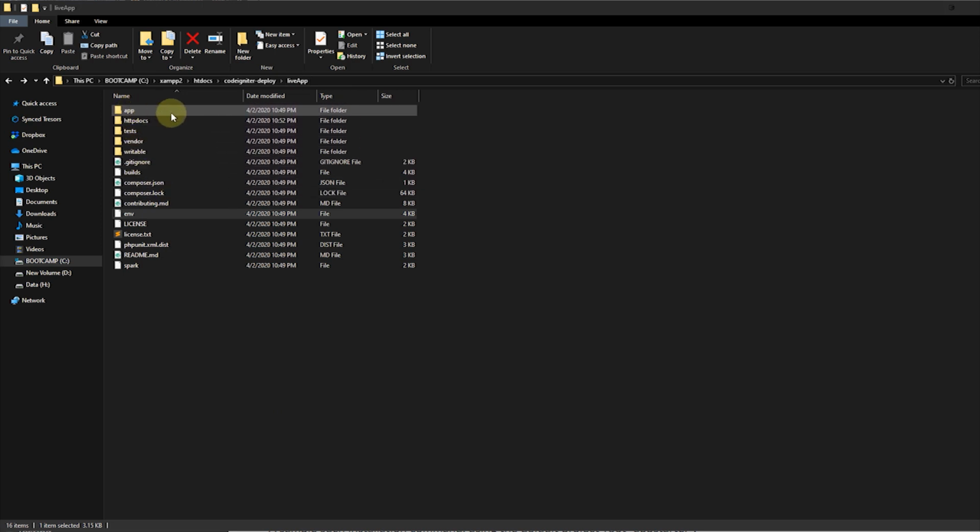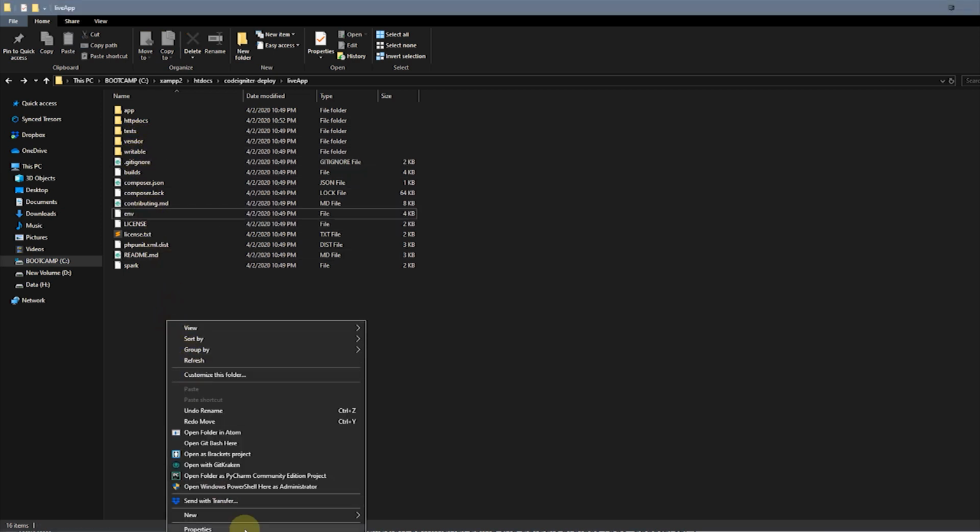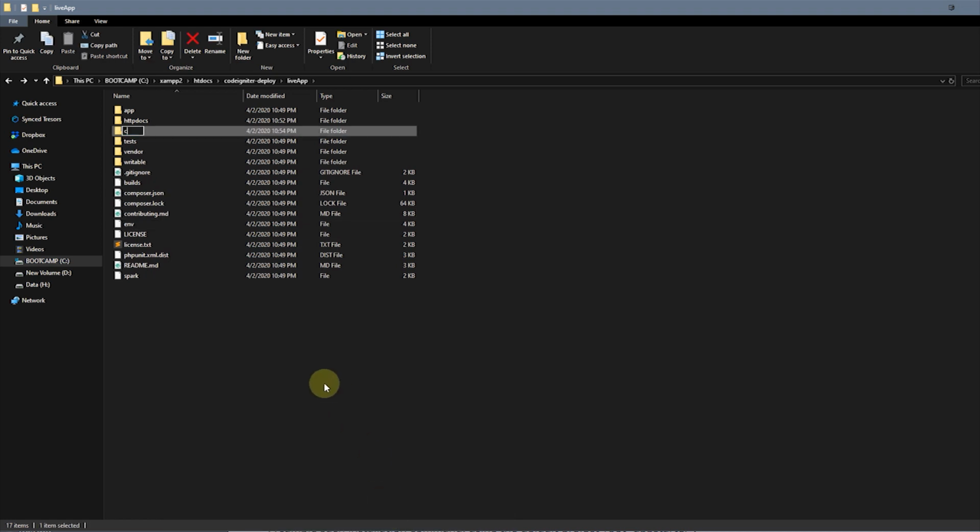Therefore, I think it is better to store all the files and folders of the CodeIgniter installation in one new folder. Let's say we would create a new folder called CodeIgniter.